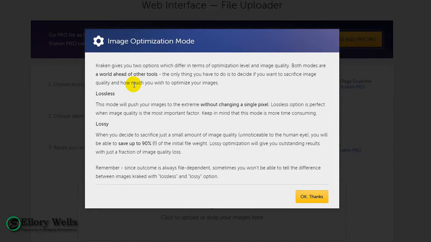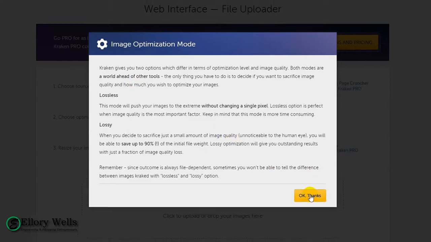A lossless mode means that your images will not change any of the pixels. That means the quality of the image will remain the same. If you choose a lossy configuration, you can save a ton of space when you compress, condense, and optimize your images. However, there will be a slight amount of image degradation. The image quality will go down, but it's generally not noticeable to the human eye. If you have a high resolution screen, you might be able to notice, but people on cell phones or on lower quality screens, they probably won't know. But I'll upload to both and show you the difference.